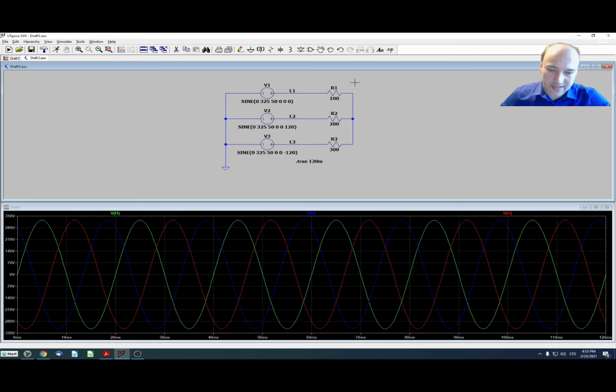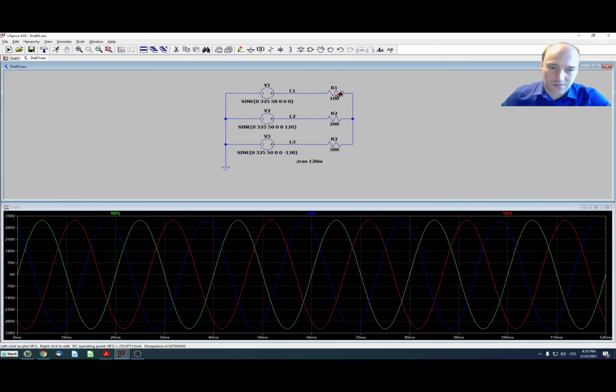We can of course add the currents here. We can see the current probe when I hover above the component. And we have the voltages, they are all the same, they have just a different phase shift. And from the theory we know that there will be 0 phase shift between voltage and current, because we have a resistive load. And by looking at the values, I can directly see that the current going through R1 will be larger than current going through R2, and this will be larger than current going through R3.